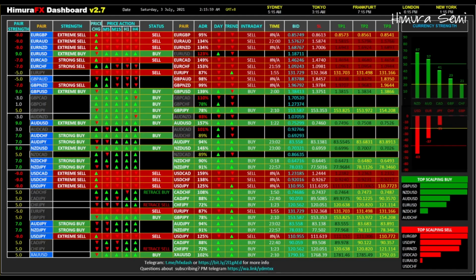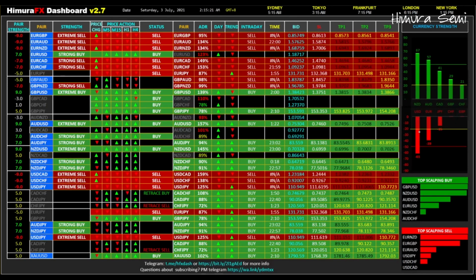Step number 5. This is the important step that helps us to avoid late entry, or taking the trade while the price is about to slow down or maybe go sideways. The ADR stands for the average daily range. The average daily range shows the average pip range of a Forex pair measured over a certain number of periods. I would recommend trading while the ADR value is still below 80%.